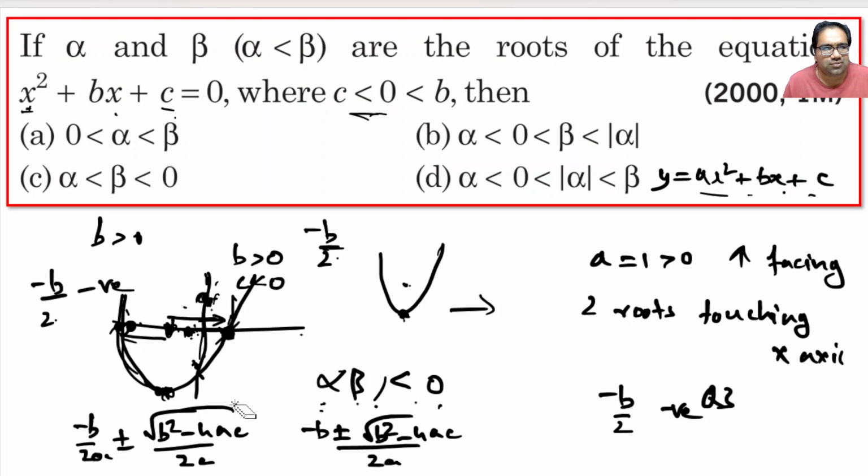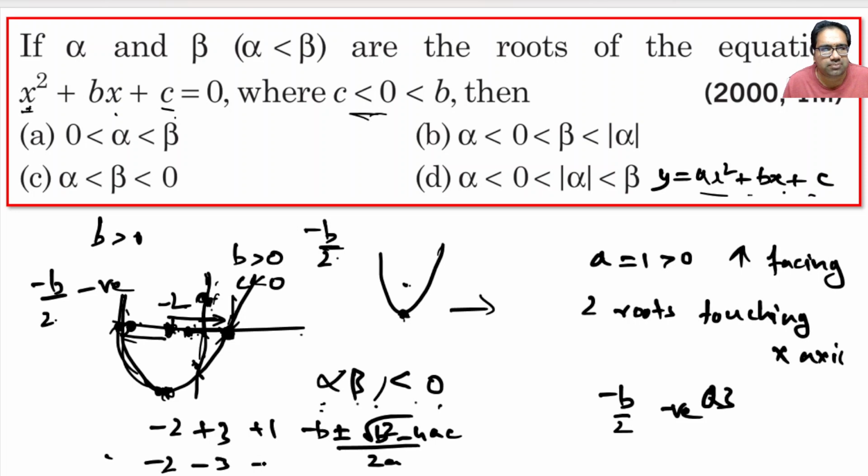Now, so far so good. This minus b by 2a is to the left of the y-axis. For example, let's say if we take this point somewhere like minus 2. And what we are doing, we are adding something and subtracting the same thing. For example, minus 2 plus 3 and minus 2 minus 3. This becomes plus 1. This becomes minus 5. If this is some point like this, then plus the same thing, minus the same thing. These are the two roots.